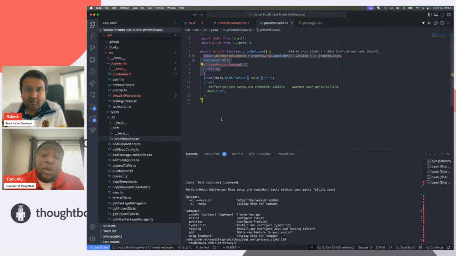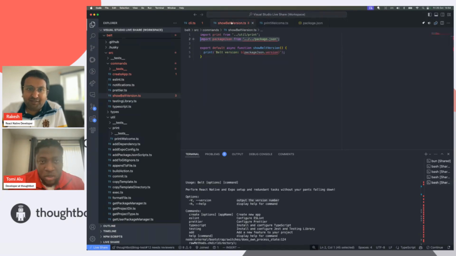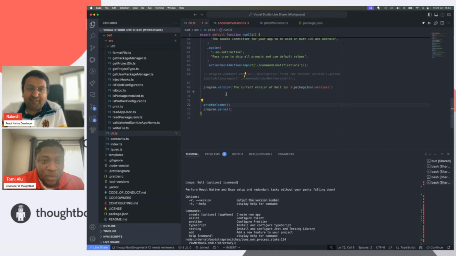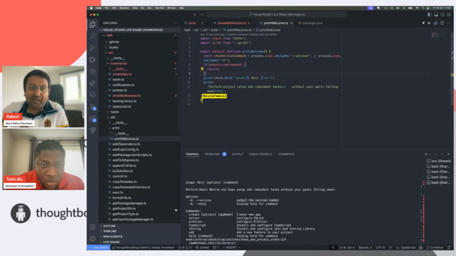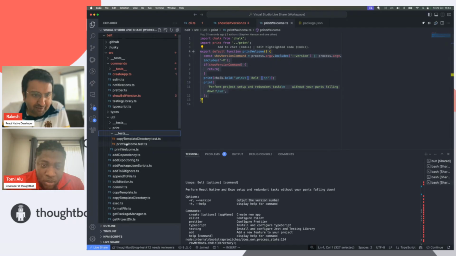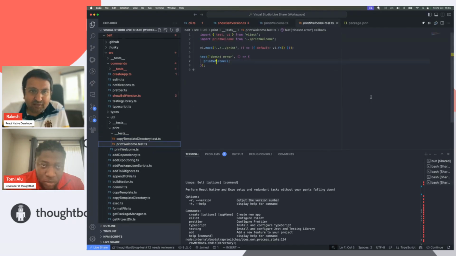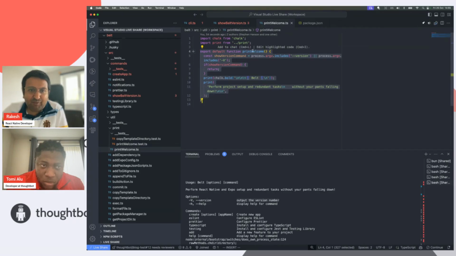Oh, I see, the condition is moved in here. So this works, and the CLI looks clean. There's no change here. And we can also write a test for this now, to test that if the command is anything other than version, it prints, otherwise it doesn't. We know there are already some tests for this, we can extend it. This test doesn't do much, but probably we can test this function in some way.